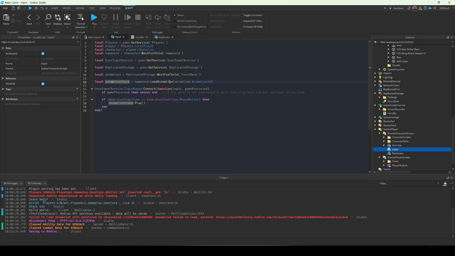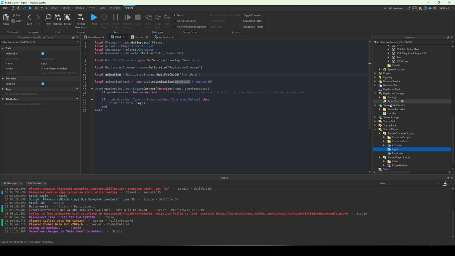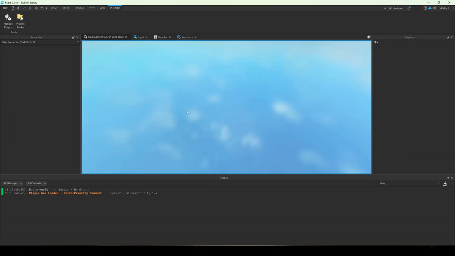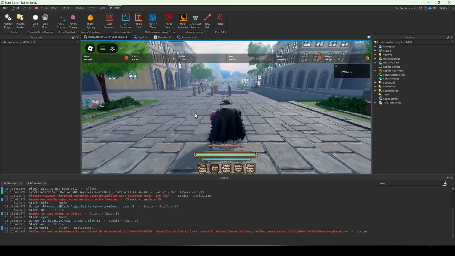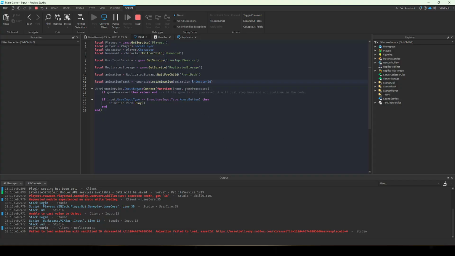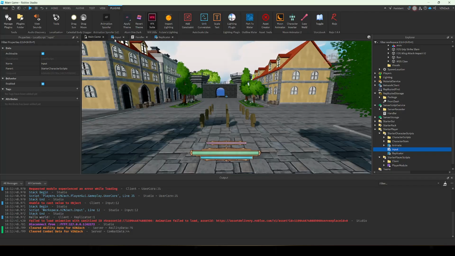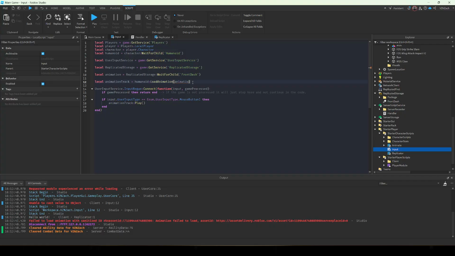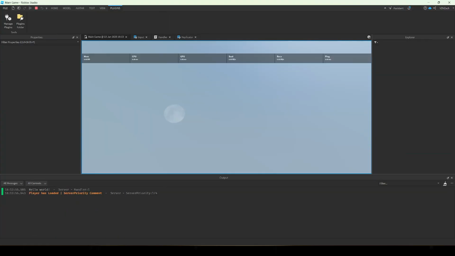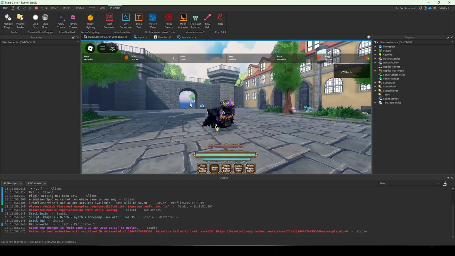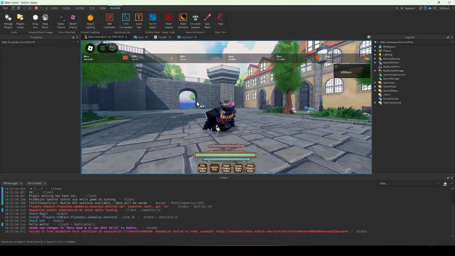So we're basically getting the animation from replicated storage. After that, we're loading in the animation onto your humanoid, which is part of the character. And then when you left click, it's going to trigger the animation itself. Check that out. It does not work. Why? Because we need to use the animation directly, not the animation ID. Right here, animation. Let's try that out. And boom, done. So we left click, animation plays. That's it.